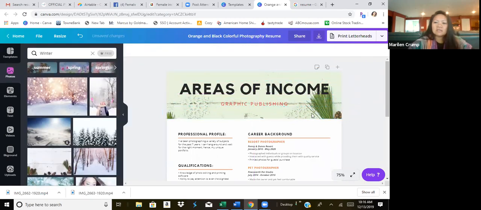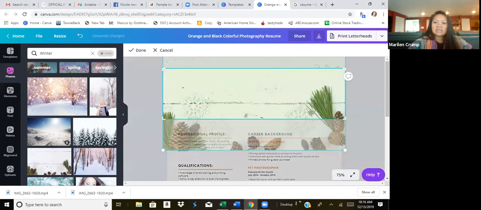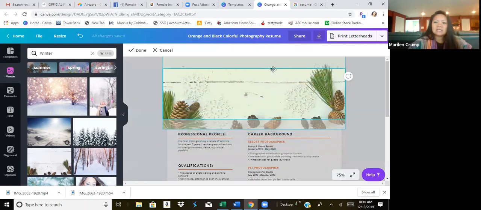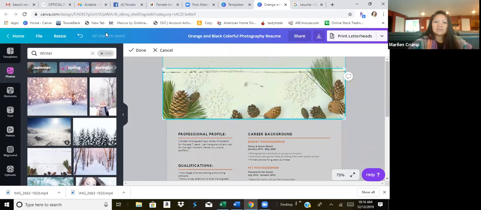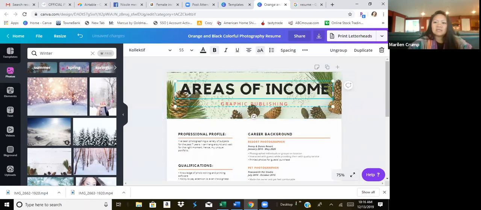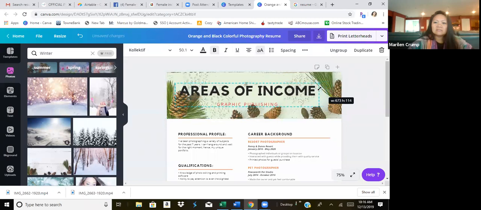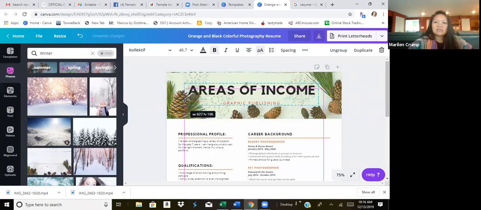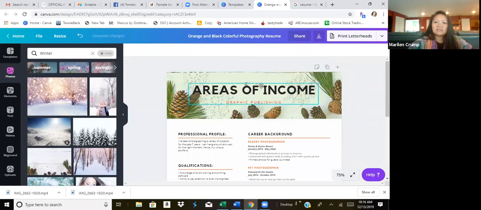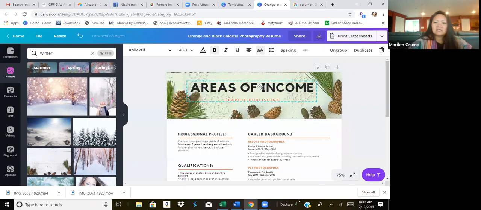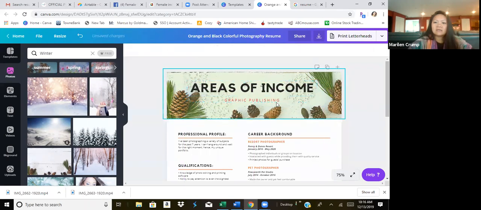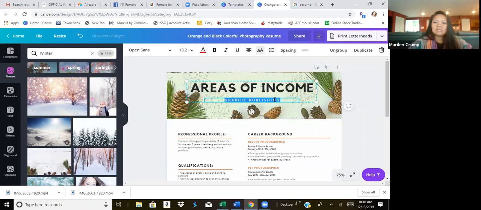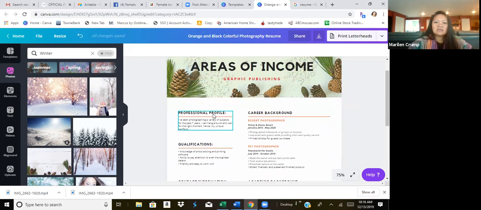If you need to shift it around, I'm going to double click in this box, and I can see the whole canvas that they have here. We'll keep with the winter theme. You can resize from the toggles in the corner, and then easier to read in there. I'm going to make this part bold, double click, and highlight everything, make it bold. All right, perfect. So here we are.